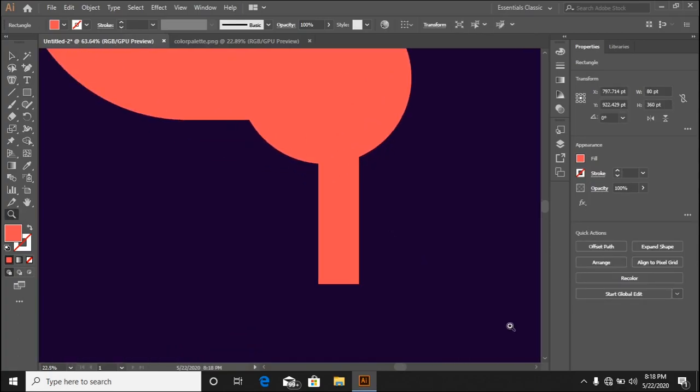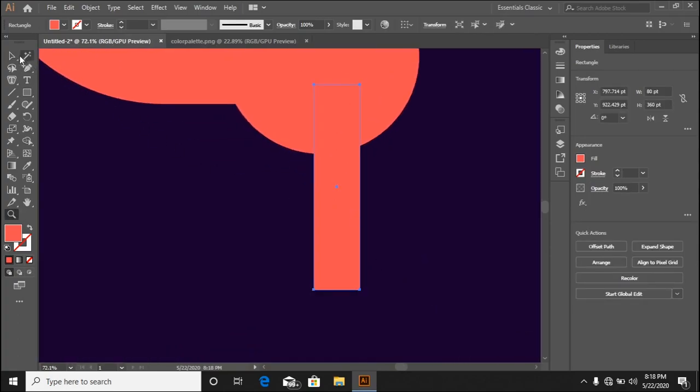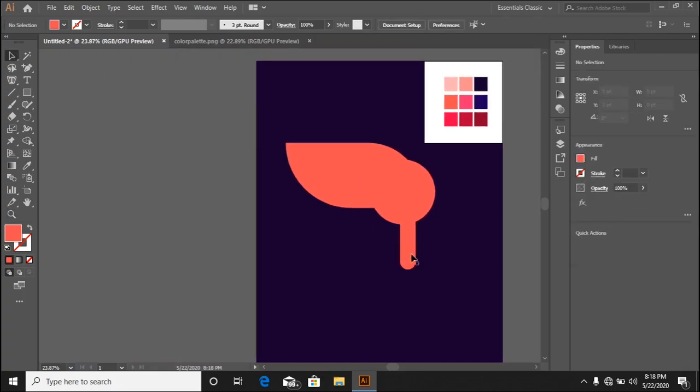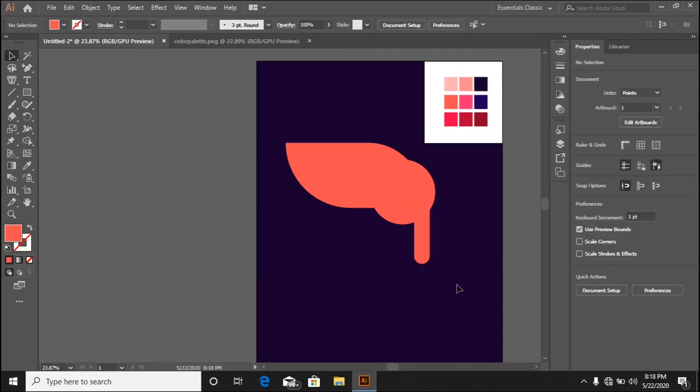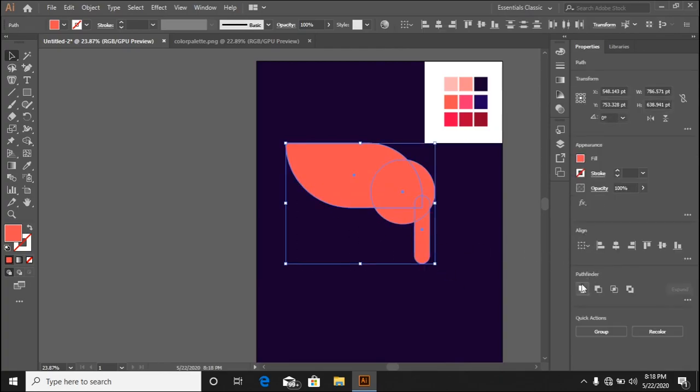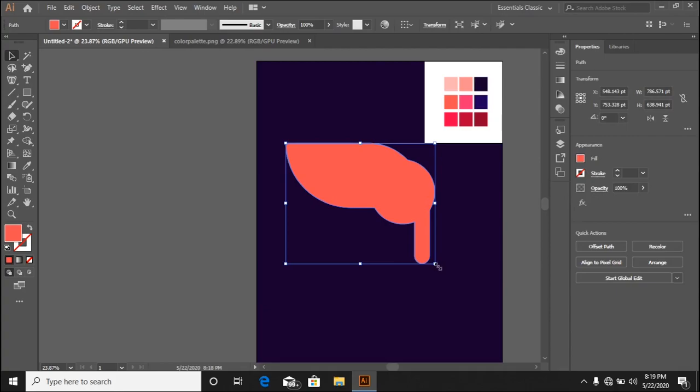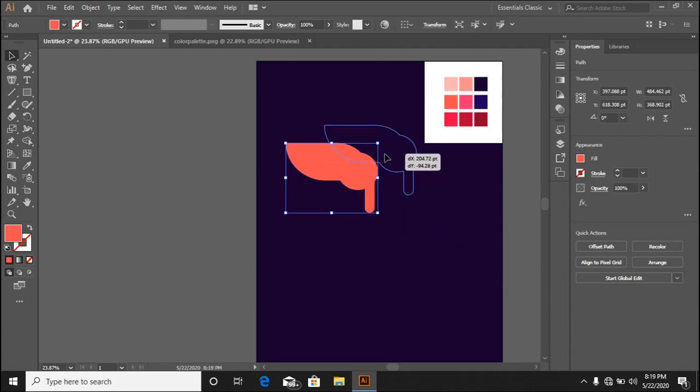To make the corners round, zoom in by pressing Z and dragging your mouse. Then select the Selection tool and select the rectangle. But this time, don't select the corner. Just click on it once and hold it and drag it like this. That way, every corner will get shaped like this. To make these three shapes one, select the Selection tool and select all the shapes like this. Then go here and select this option. This will transform the shape into one single compound shape.